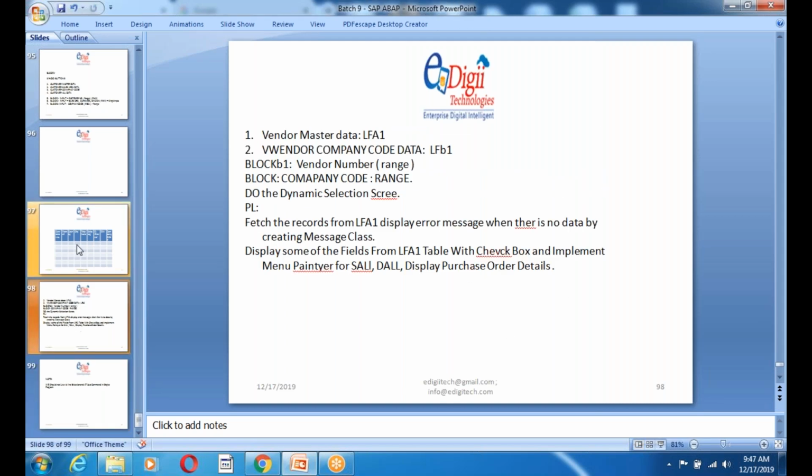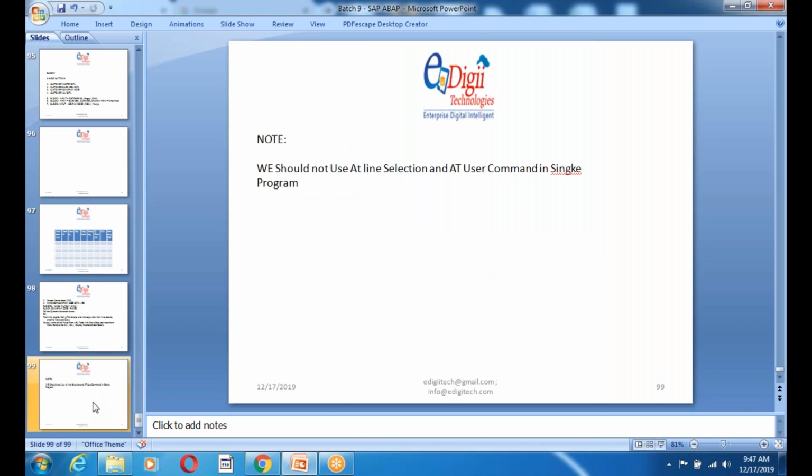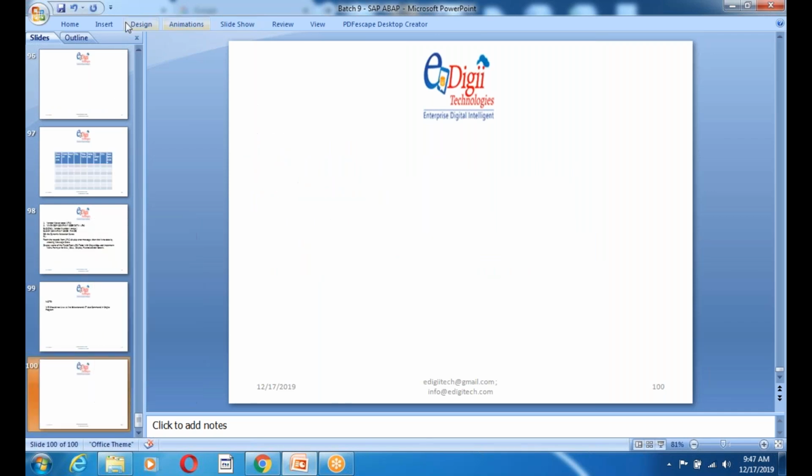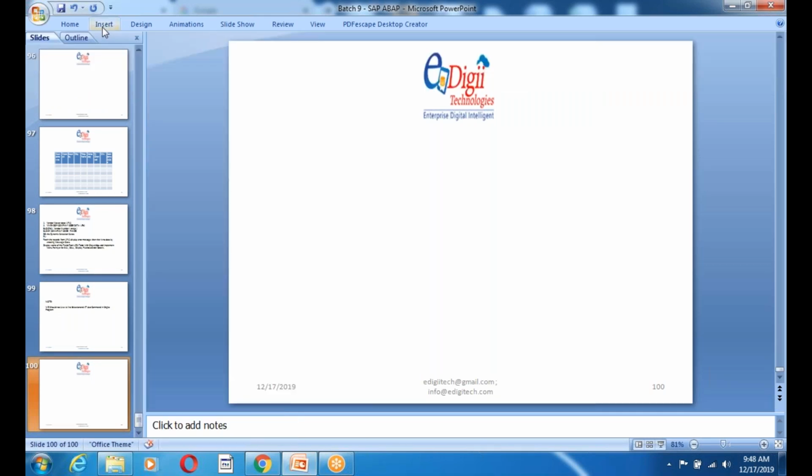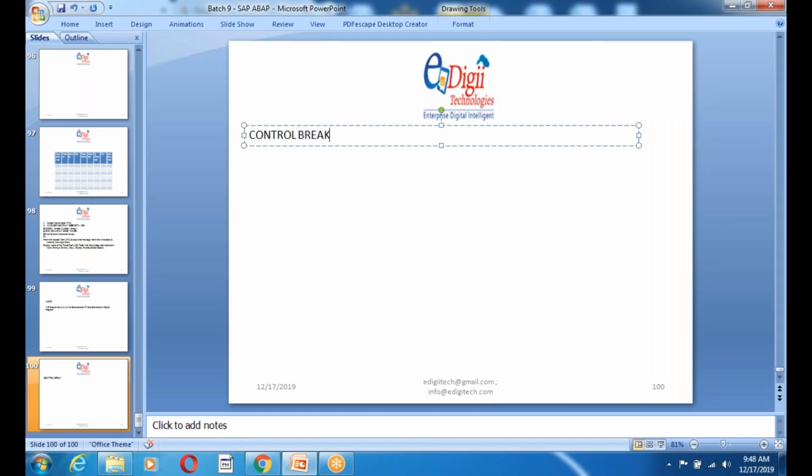And today, the next fundamental is the control break statements, guys. The last fundamental. So we are going to talk about the control break statements in today's class, which I forgot to explain. This is also very important, guys. Control break statements are events. So you can call them both. If anyone asks, control break events or control break statements, both are the same.